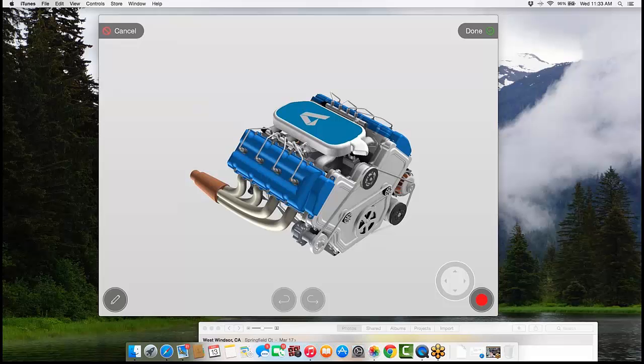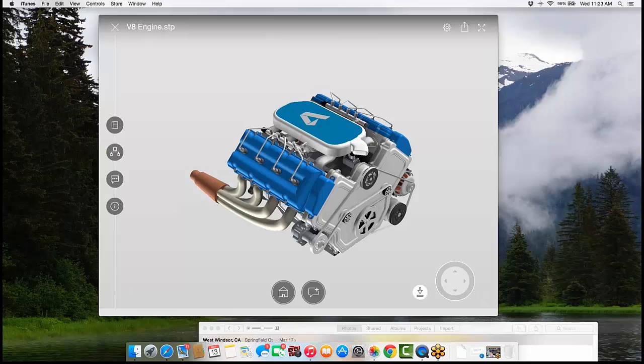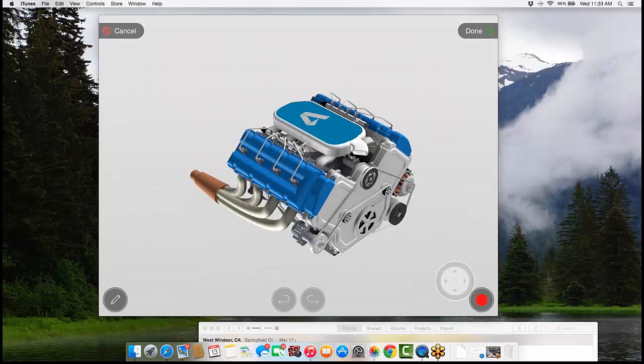Starting in the upper left corner, we can cancel. If I made a mistake and this is the wrong file, I could just cancel. I'm going to go back to markup because I didn't. And then in the lower left corner, we have a pencil icon. I'm going to click on that, and that brings up a list of menus. Starting at the top, we have the pencil icon, so I can freeform mark things up if I want. And then next to that, we have an arrow. So if I want to point to this, I can do that.